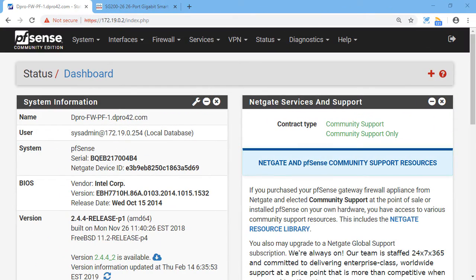Okay, so I've done a bunch of configurations here, and I've actually changed the IP scheme for some of my test networks. And so I've done a lot of stuff here. Let's take a look. First of all, I changed the name of the system and just calling it dpro fwpf1, and it's on the dpro42 domain, dpro42.com. So I added that information in and created a new user.